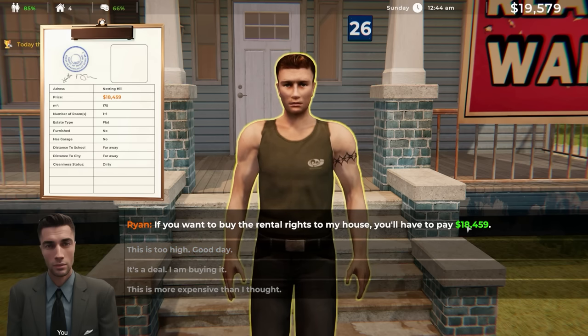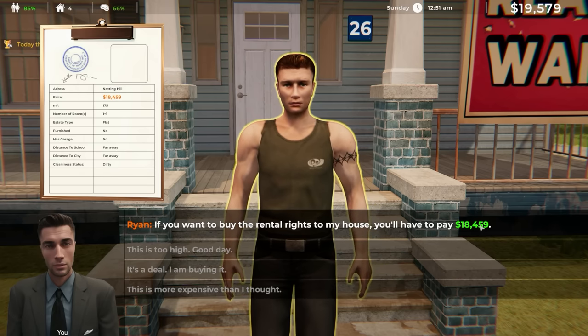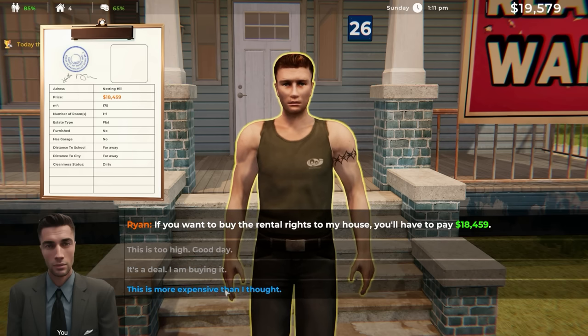It doesn't say for a month. It only says to buy rental rights to my house, you'll have to pay $18,459. So that would mean, because I am buying it, maybe we should try to buy this house. It's more expensive than I thought.